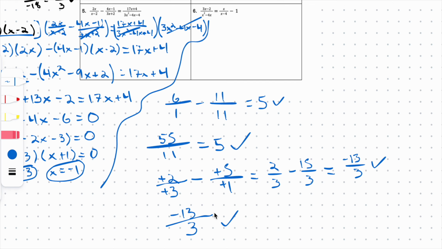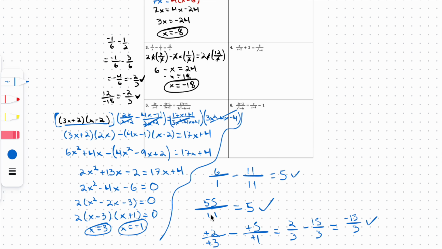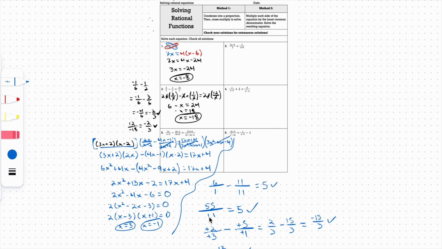Now, in all of our examples that we did today, we did not have an extraneous solution. But it will come up, and I bet it will come up on some of these other even problems. So please, every answer that you get when you're solving rational functions, please plug them in, check for extraneous solutions. That's all we have for today.